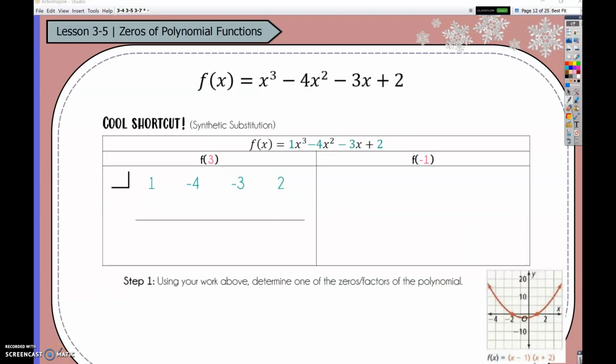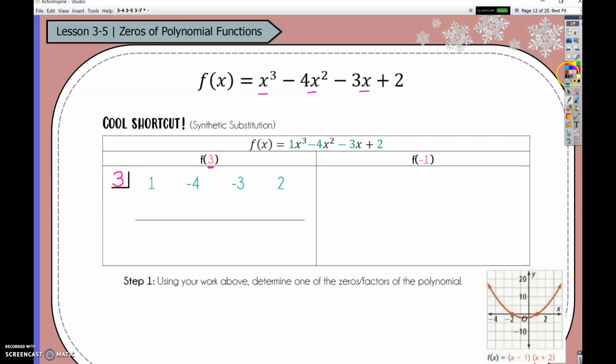Now, plugging in 3 or negative 1 to the function may seem a little daunting, especially because you can make little simple errors, or if you don't have Desmos or a calculator, minor math errors can be an issue. So there's a cool shortcut called synthetic substitution, and here's how it works. If you were going to plug in 3 into a function for all the x values, but you'd rather do something different than doing all that math, you're going to put a 3 in a little box here. We'll set up our synthetic substitution like this all the time.